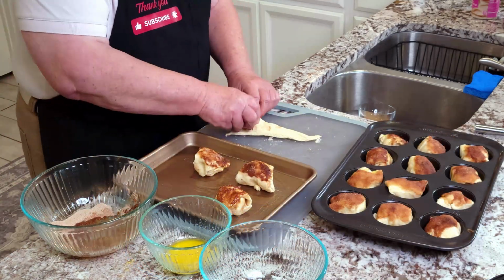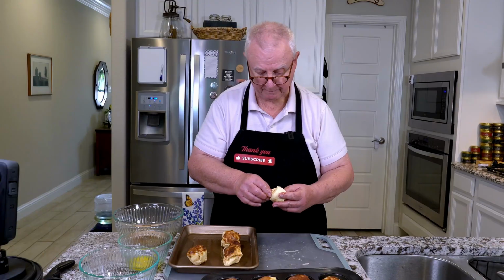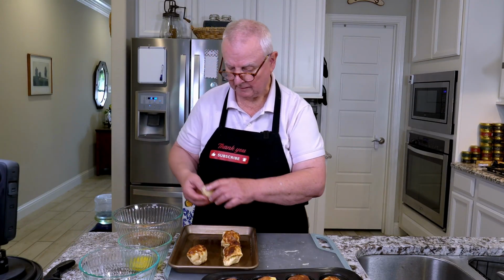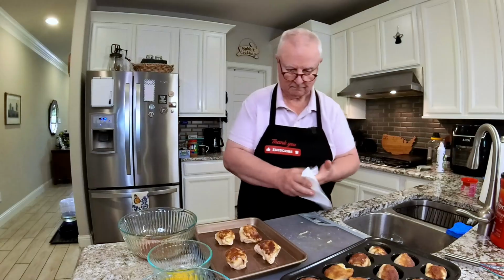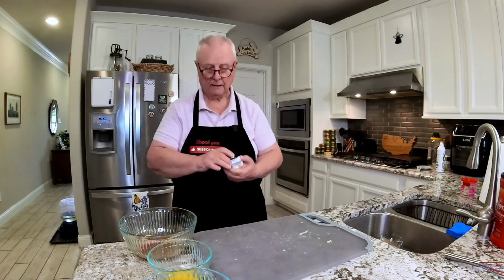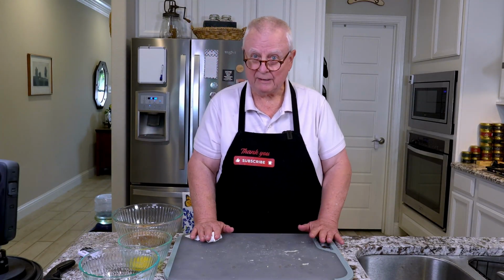Here's our last one. By the last one, you've really got it down. Make sure everything's sealed up, coated, ready for the oven. Bake for 10 to 12 minutes, and we'll see how they come out.